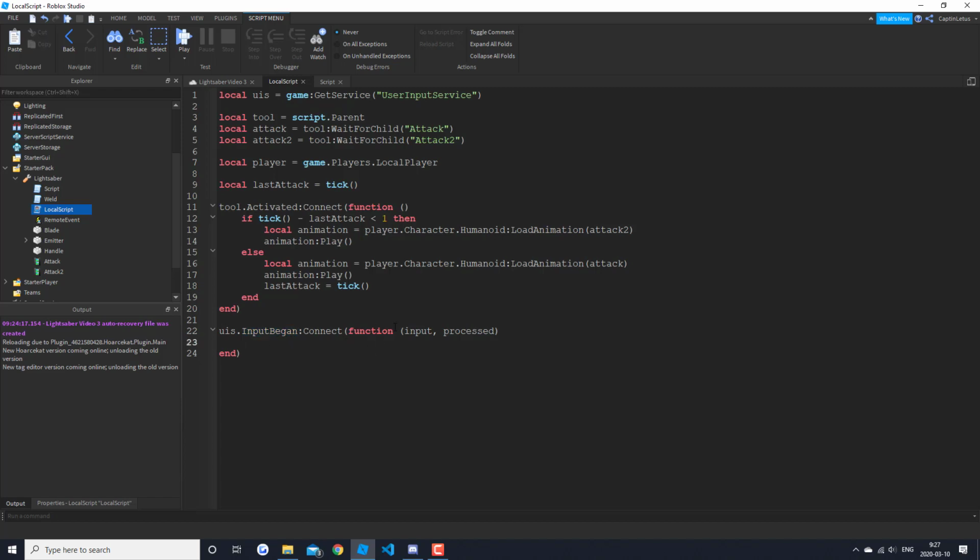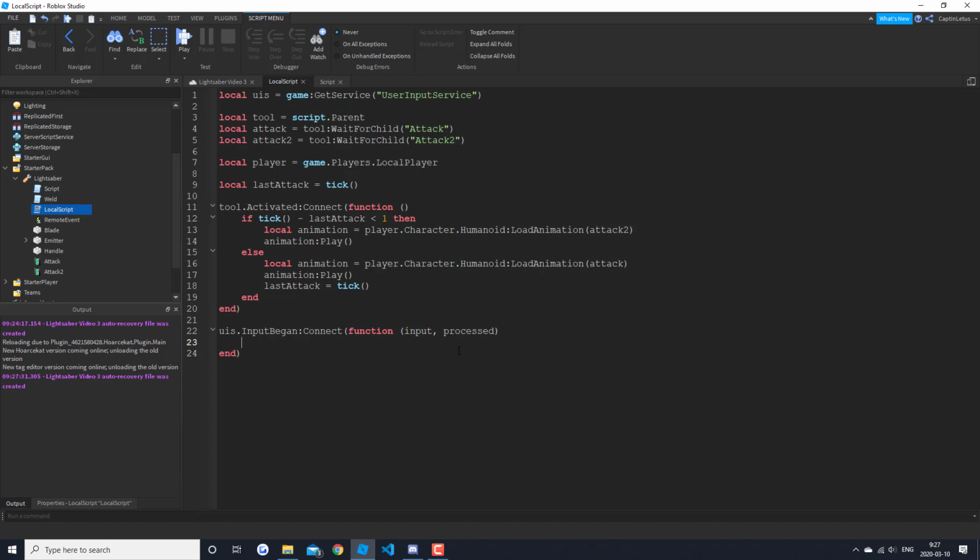So first, we have this input variable and this processed variable that gets passed through when the InputBegan event is fired. Input is where we're going to determine which button they clicked, and processed is how we determine if the person was typing when they hit this button, because if they're typing and they hit the Q button, we don't want their lightsaber to turn on. They shouldn't be actively interacting with stuff in the game.